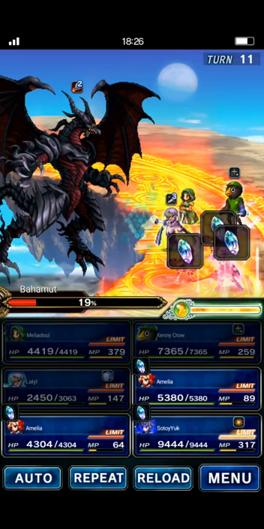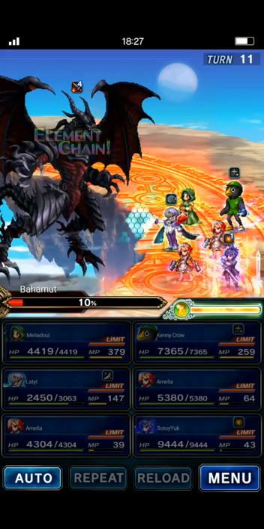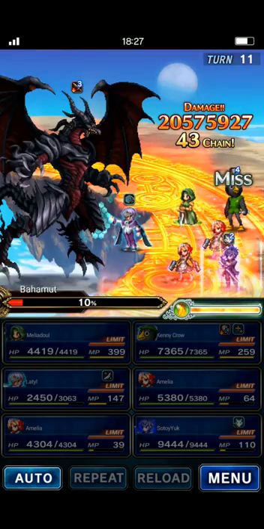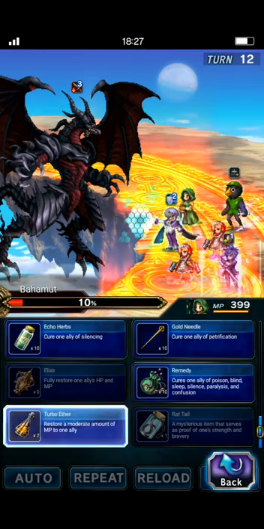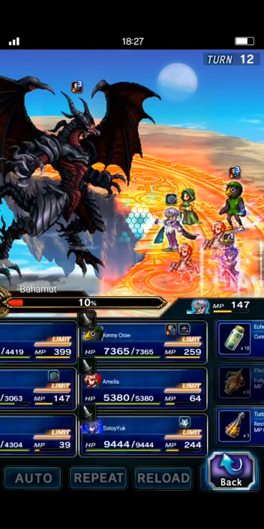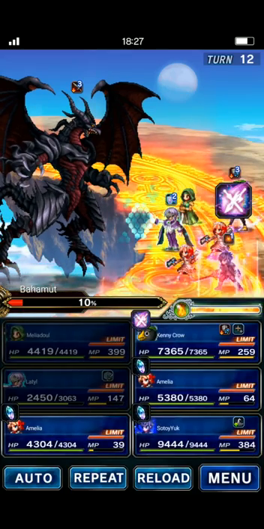Okay. I think next turn I will be able to beat Bahamut. Let's see. Yeah, I will just give Turbo Ether. Oops, sorry. Okay, and now Kenny Crow prepare for limit burst.